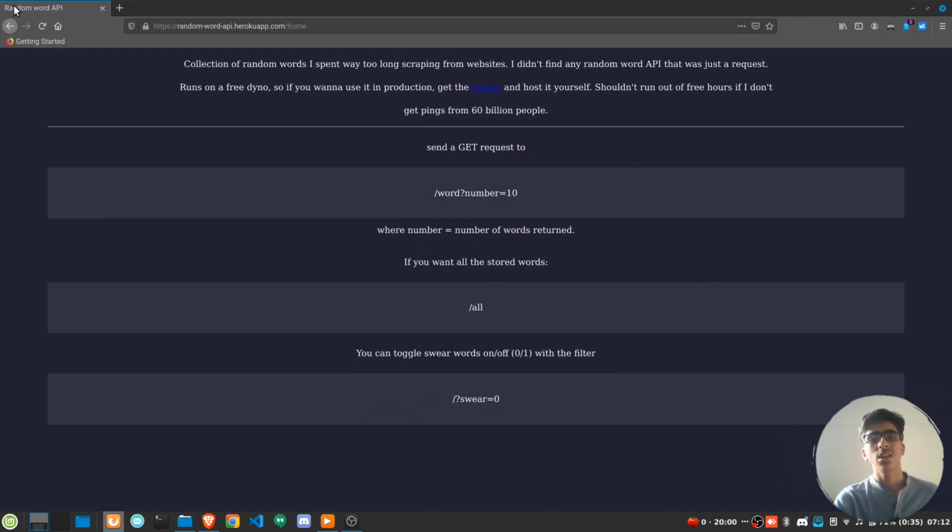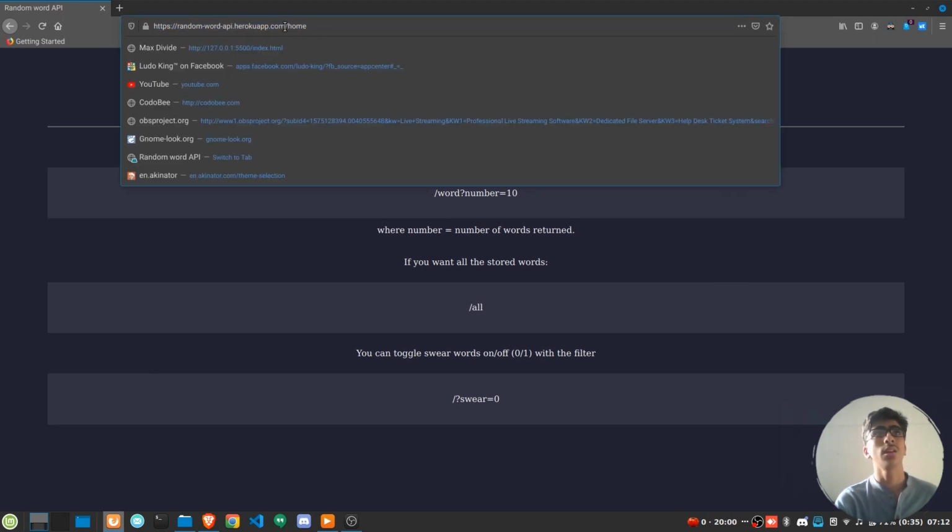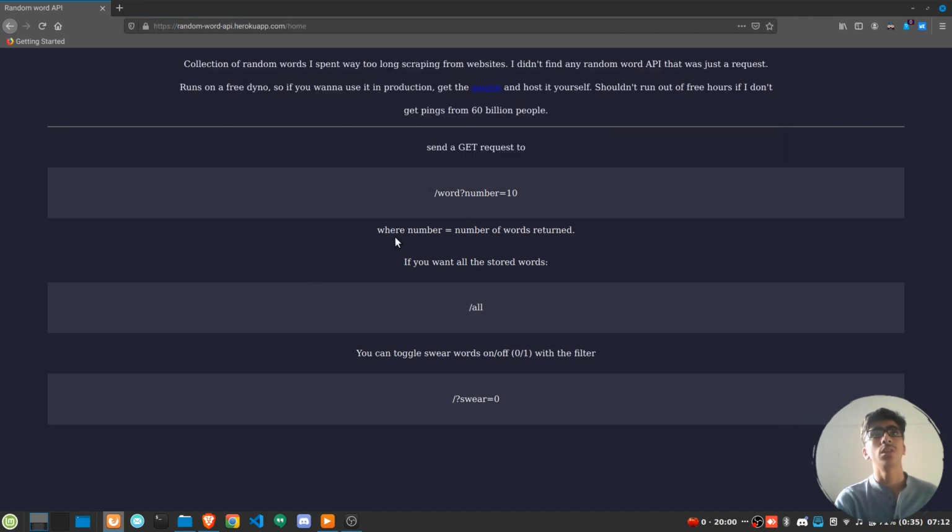Basically, what this API is going to do is, if you replace this home with the API endpoint right here, /word, then you can specify the number, you can say all, and you can also filter it.